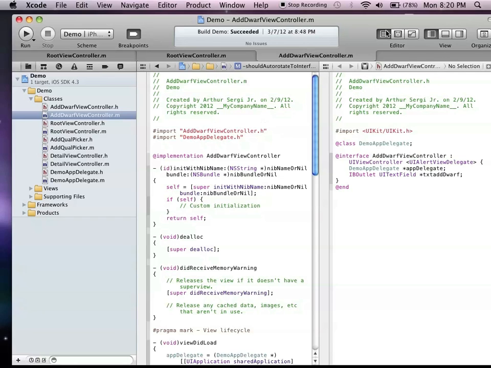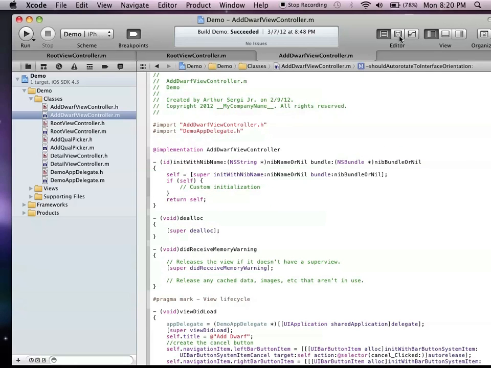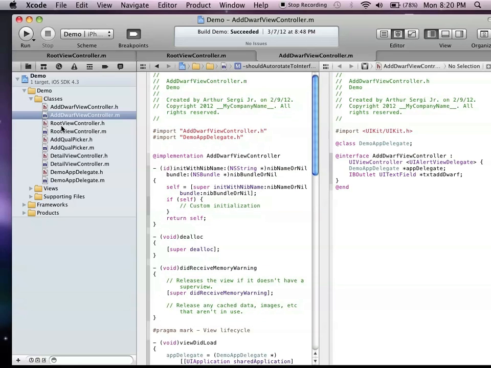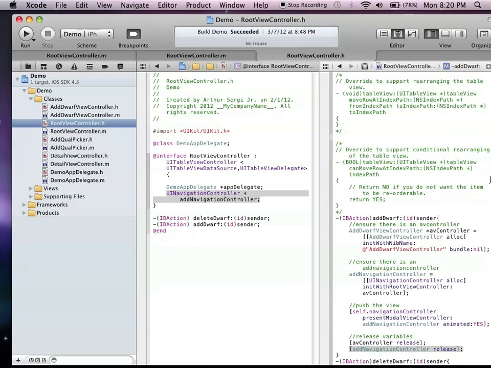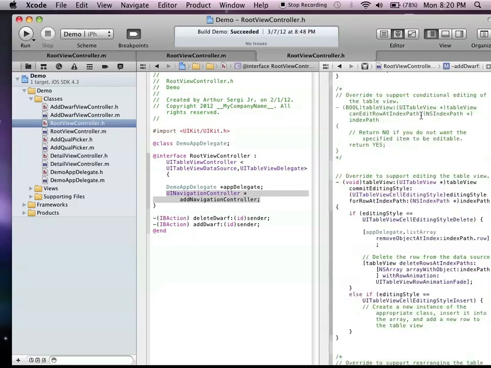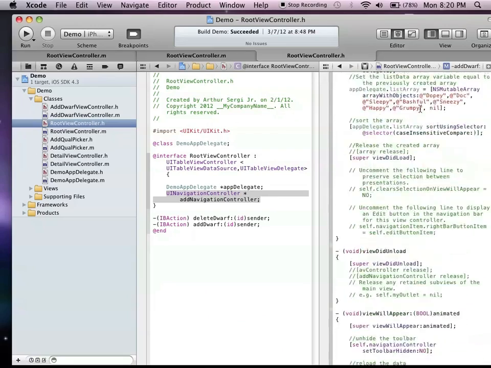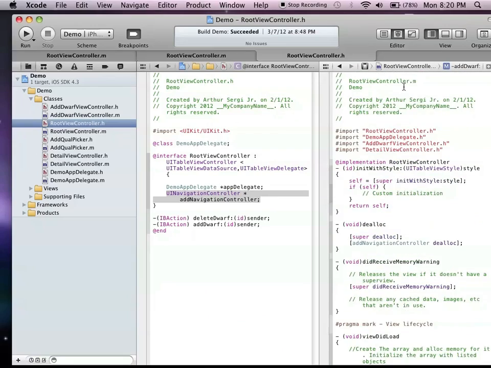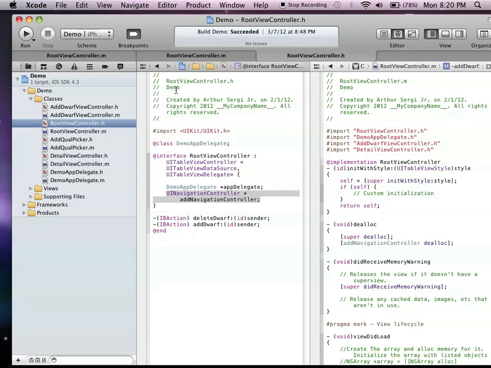In the standard editor, we only see the one we select, but here we see both. If I choose my root view H, I get my root view M. This second editor allows me to see both my declaration and my implementation files.